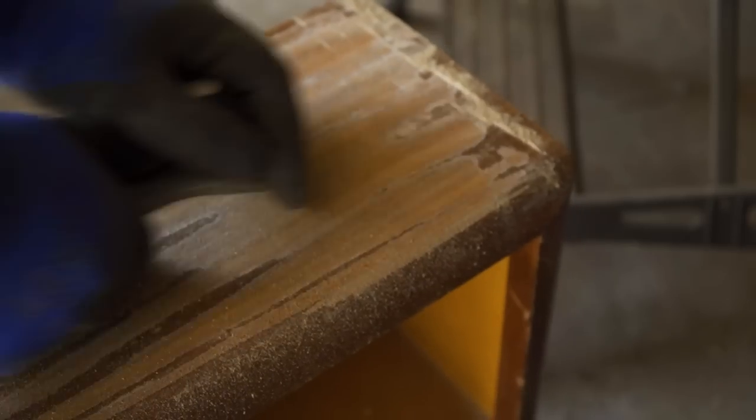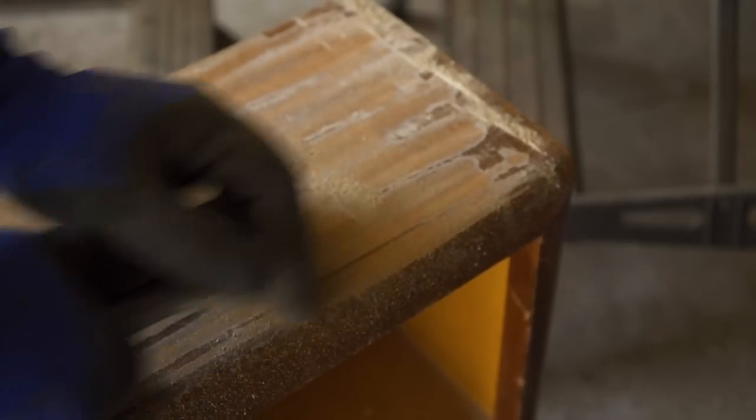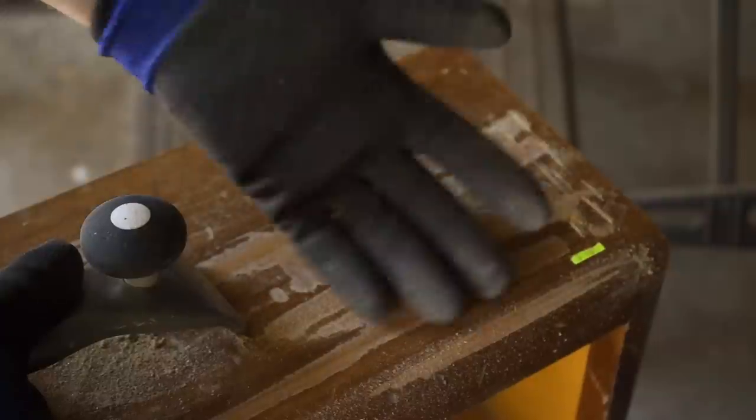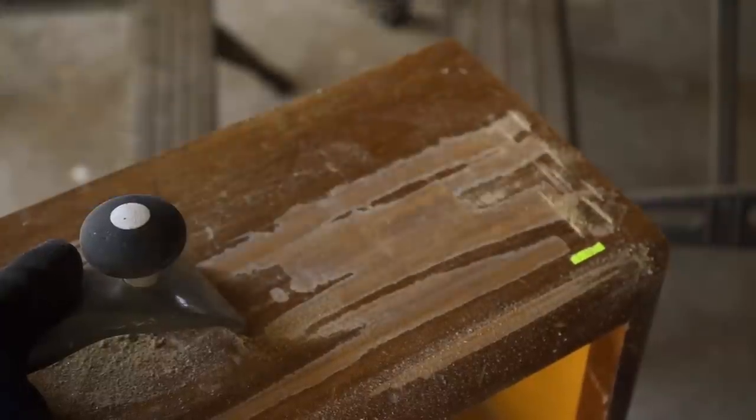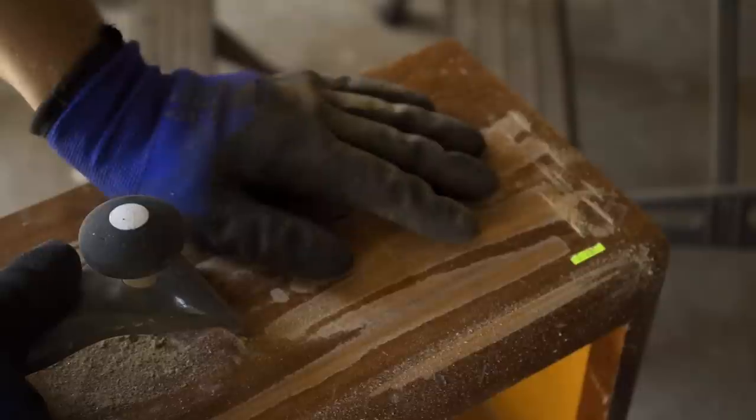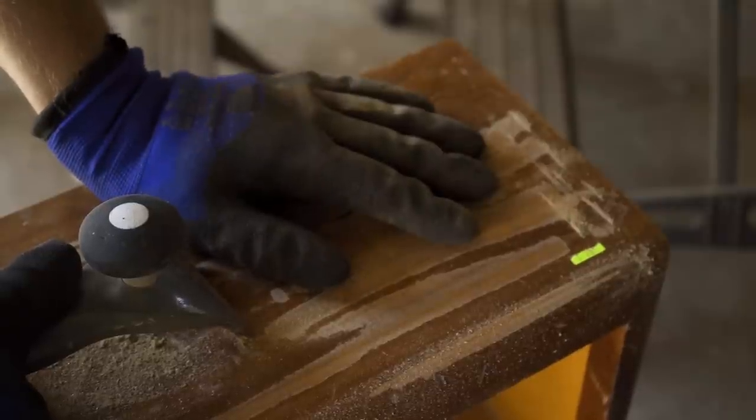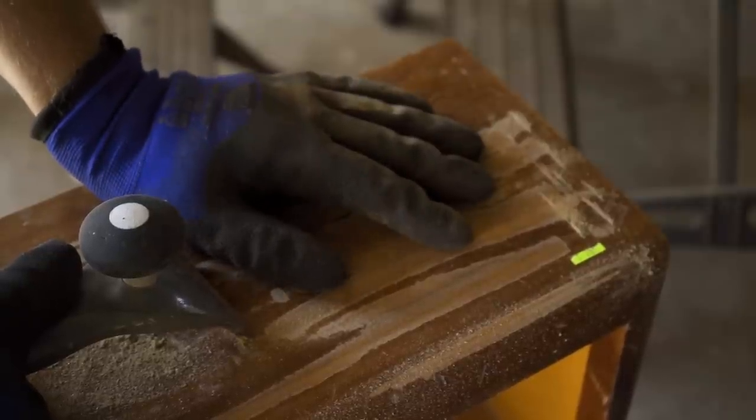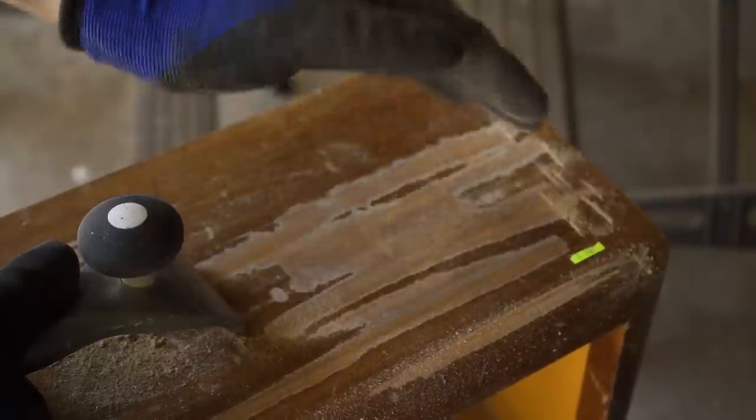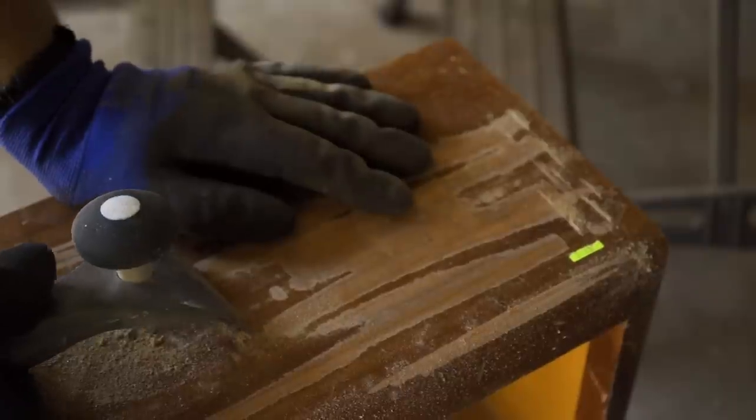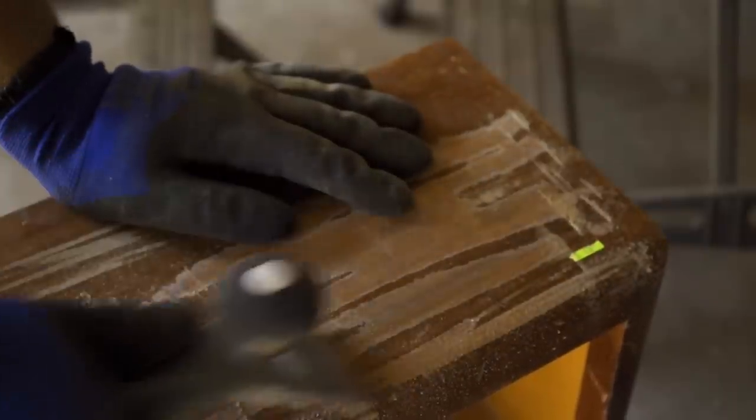Something later, like maybe in the 70s and up, might not scrape as well if it's not a straight lacquer like this. If it's some kind of polyester or polyurethane or something, it might not scrape easier. So not everything is going to be easy, just like life. But usually this type of finish is relatively easy.